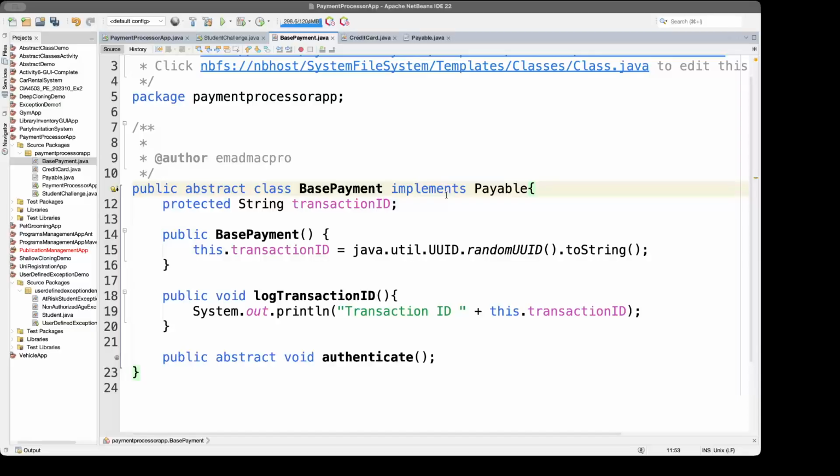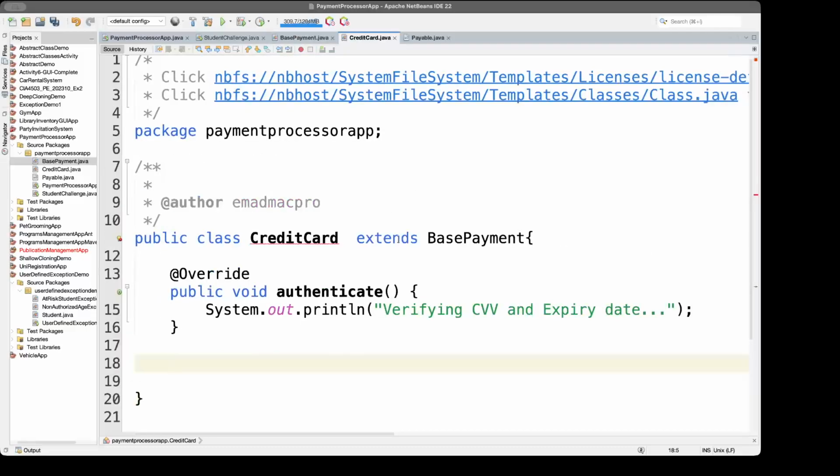As you can see, with inheritance we use extends, and here we implement. Once you ask the base class to implement, everything works fine here, because the class anyway is an abstract class. But let me show you what happens with the credit card.